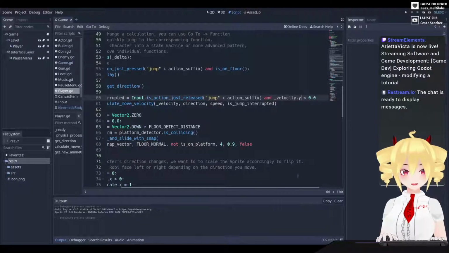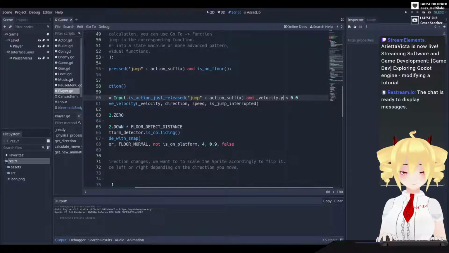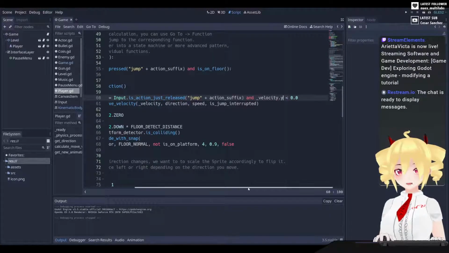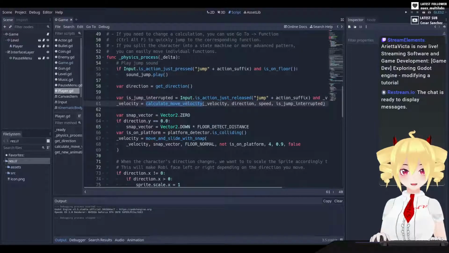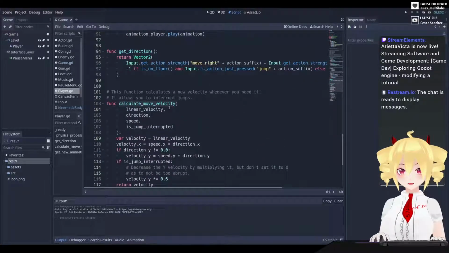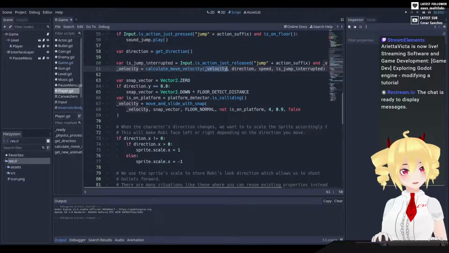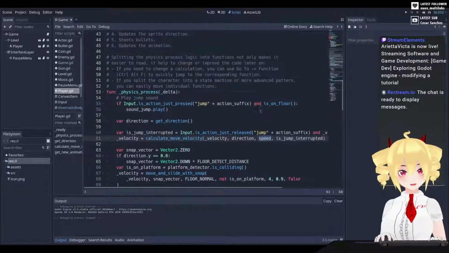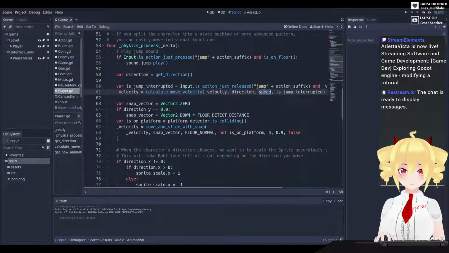It looks like you're not going down. So if you're going up, oh, that's probably if you're going up, I assume. So then calculate_move is going to tell us where we're going. We've got our current velocity and our direction and our speed, which speed is probably a constant, right? Right?